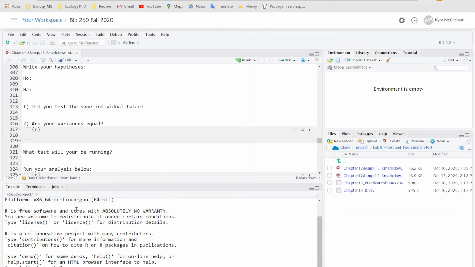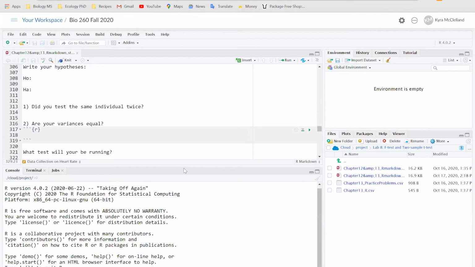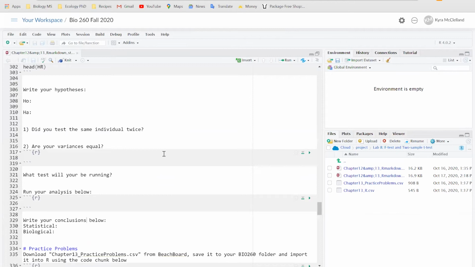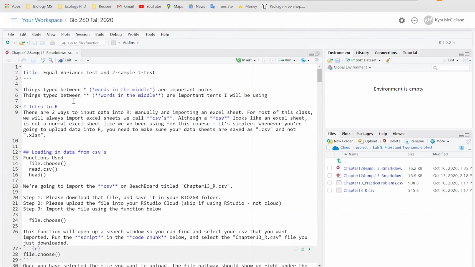You can then close this console area. You can either click in the middle and drag it downward, or if you come over to right here or up here, you can click on this minimize bar. If you click on the big one, it makes the entire thing big. If you click on the little one, it makes it small. For when we use markdown files specifically, you don't need the console window open.